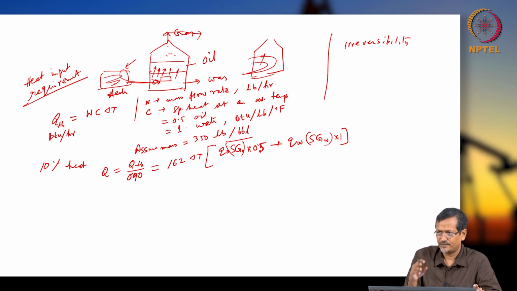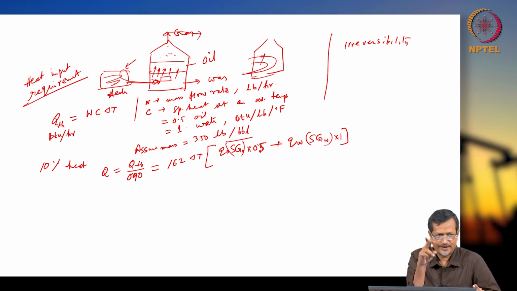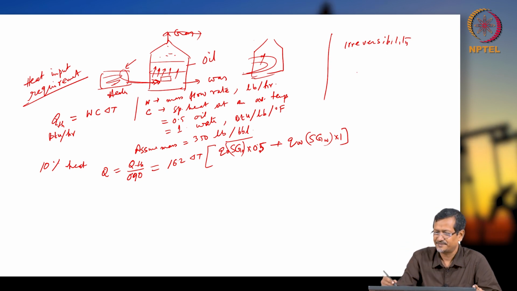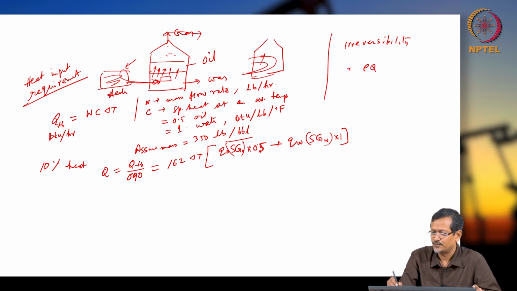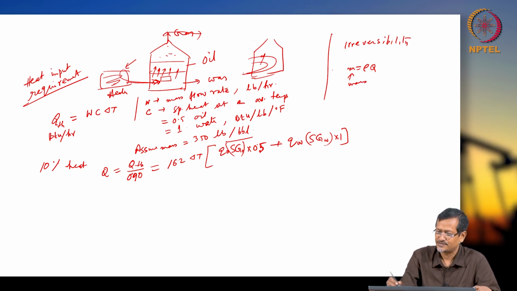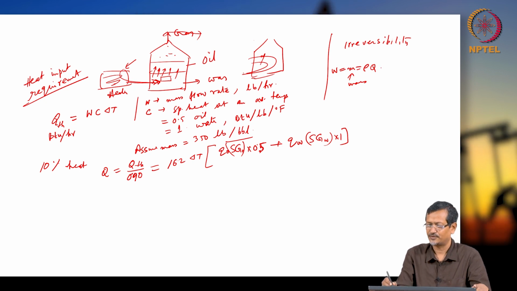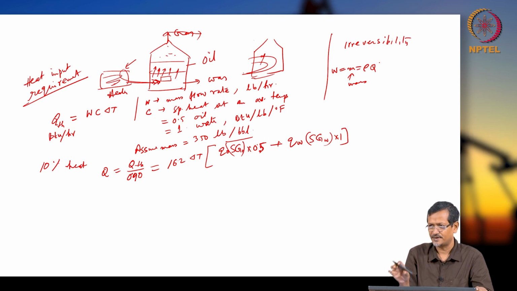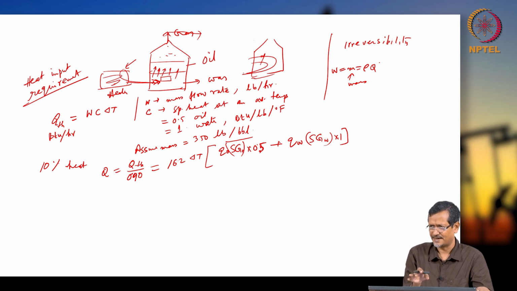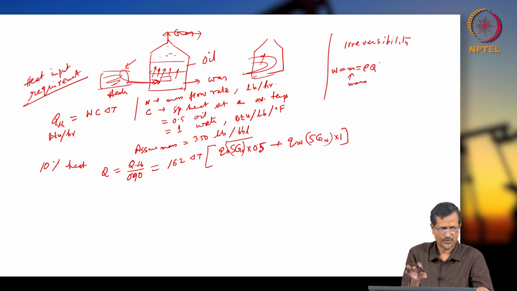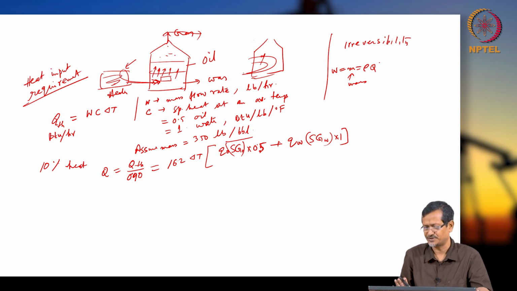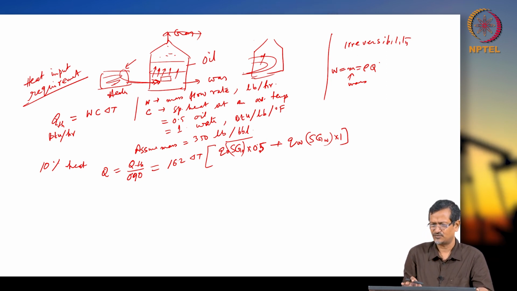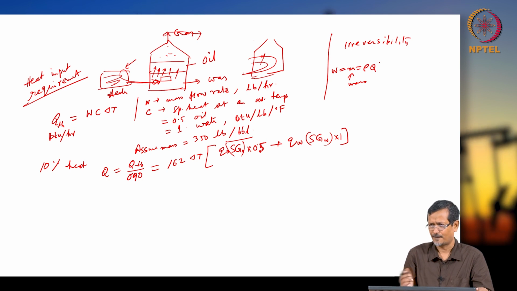And why SG is coming: if you see, flow rate into density is equal to mass. Rho into Q equals mass actually. Here we are using W, so we can say W. Rho into Q. So if you know the flow rate, you multiply with density, it will give the mass. And here we are assuming density is constant because it is liquid. If it is gas, then density will also change. A liquid is also compressible if you increase the pressure to a very high amount, but presently for normal applications we are assuming density is not changing.